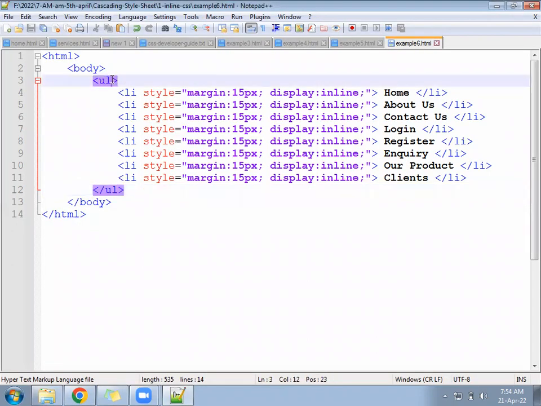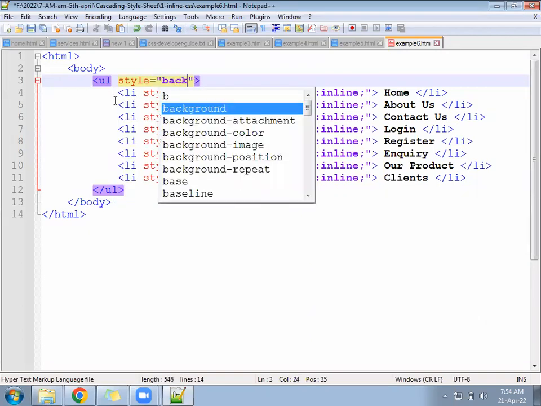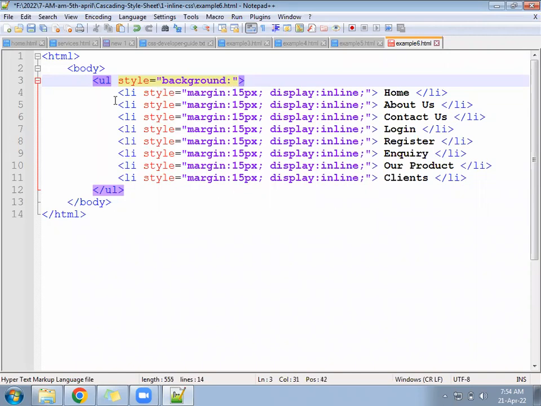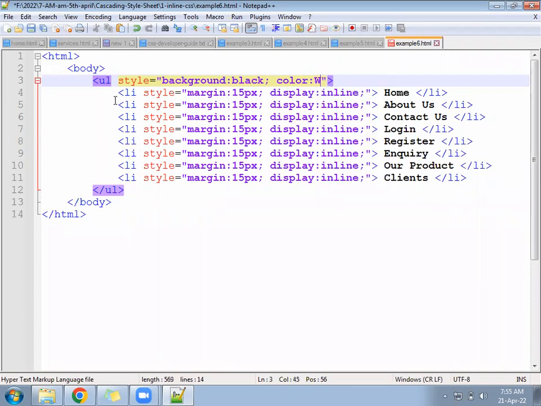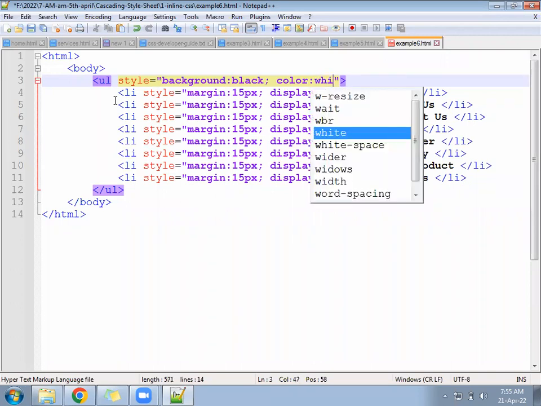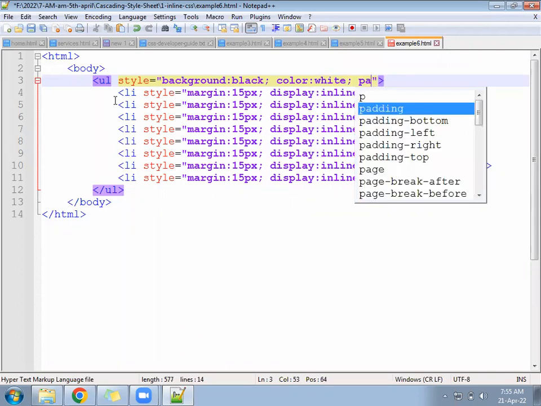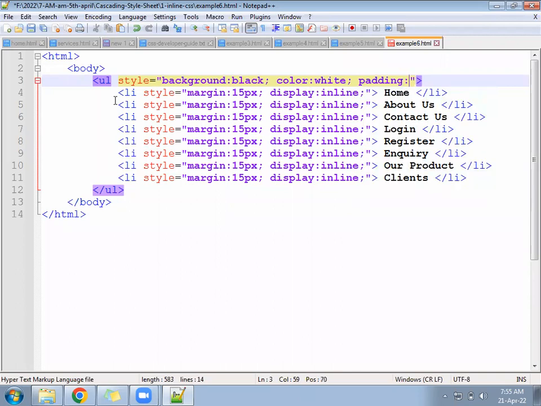Now for the UL tag, you can also write some CSS. Background black color, color white color, and padding, similarly 15 pixel.